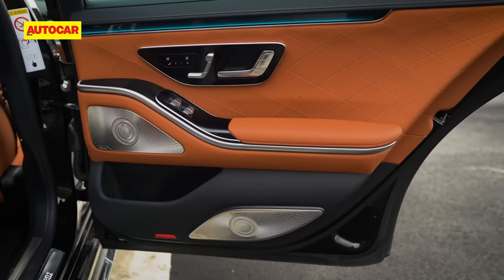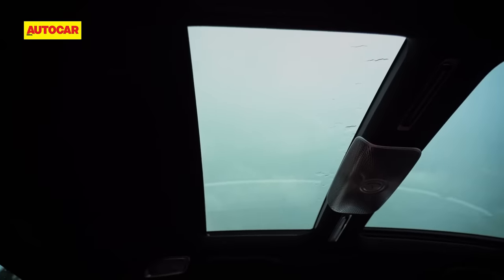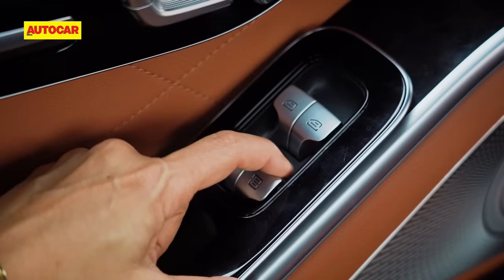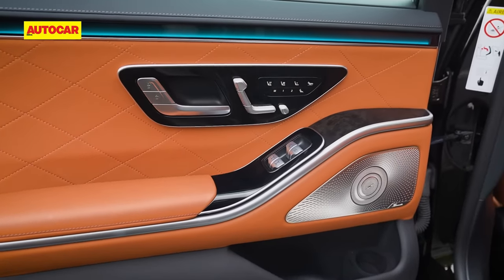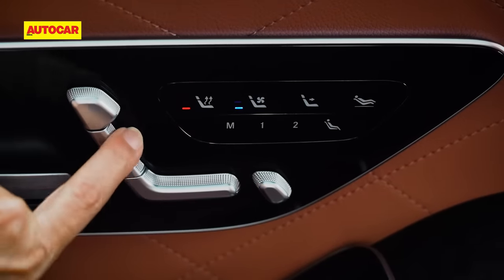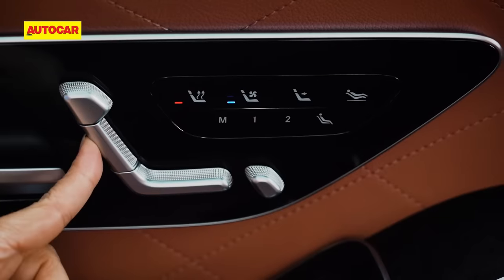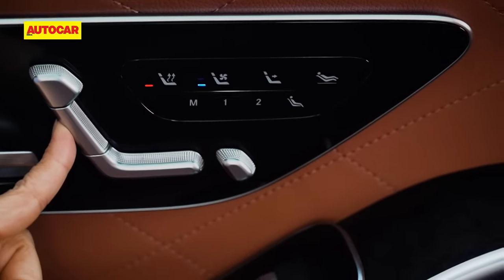There are myriads of functions at the touch of a button. Climate control, opening the sunroof, adjusting the blinds, all can be done via controls in the back seat. And while I am on these buttons, I must mention that the seat adjust controls are now capacitative, so they don't have the click and move feel that they did have earlier. I'm not a fan of this change, it's just less intuitive and you often have to touch the button in 3 or 4 areas to get the right seat adjustment.